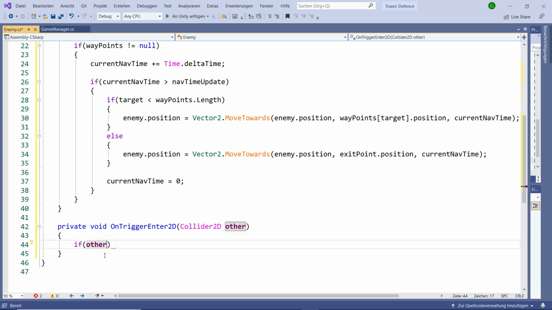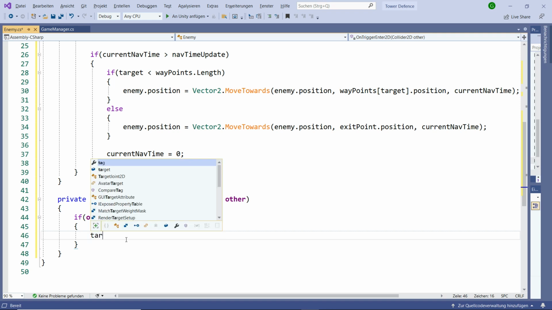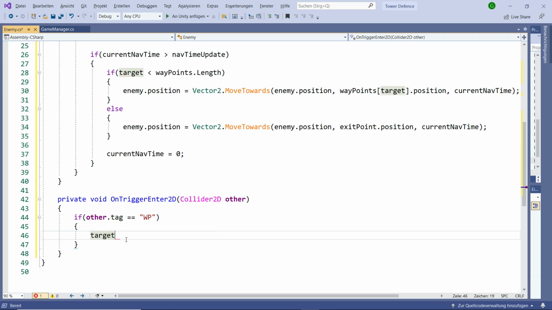So if other.tag is our waypoint, so WP, and what should happen when we are going to this tag, we want to update our waypoints target plus 1, target plus equal 1.